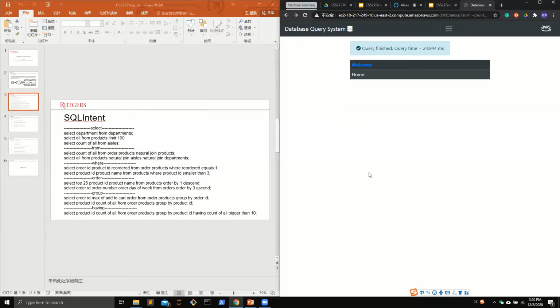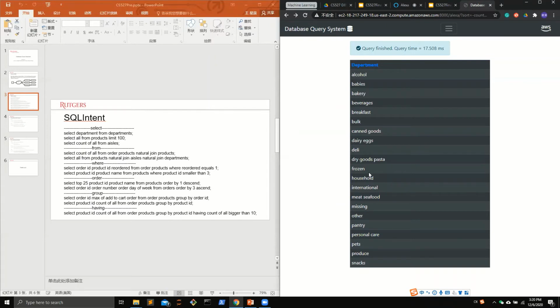I'd like to show you some more SQL commands on the left page, and I will read the commands one by one, and let's see the result. Select department from departments. Okay, I have fetched the data.